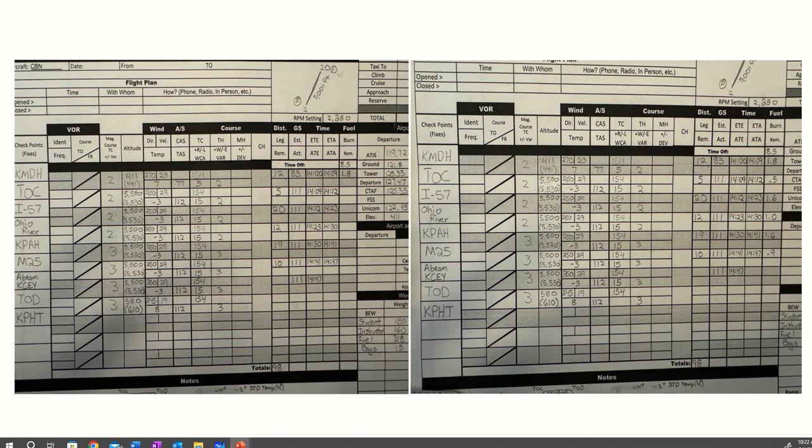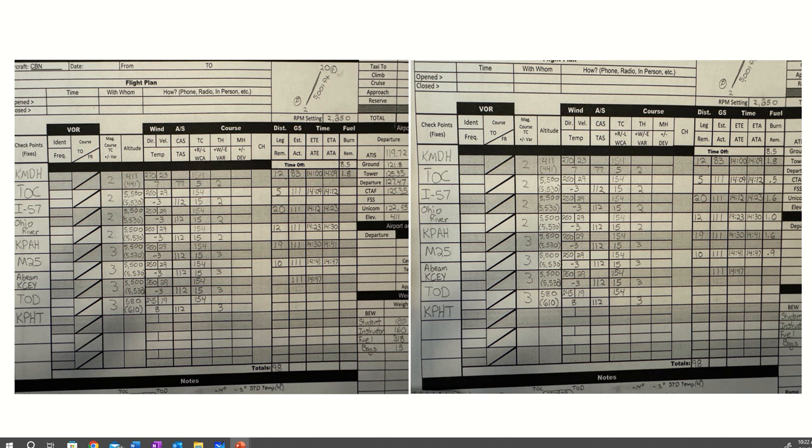You can leave it at 79 if you want. It doesn't really matter. Okay, so I've got that information. We figured out what the true course was when we drew our line at the beginning. Ignore the wind correction angle for right now. That's E6B stuff. And then the 2 degrees and 3 degrees, right, for the variation we found.